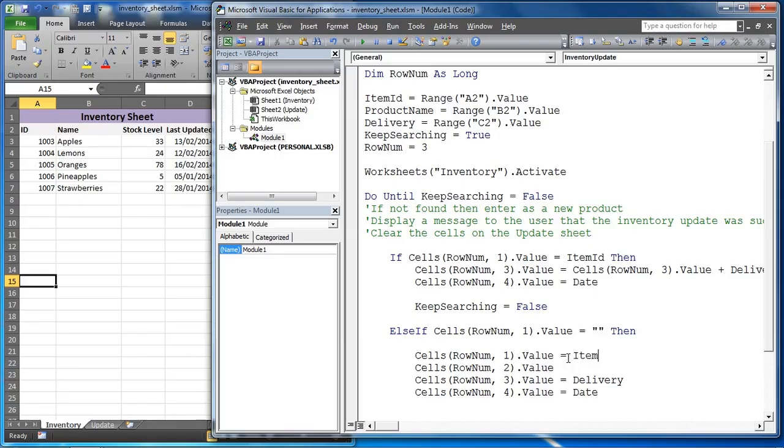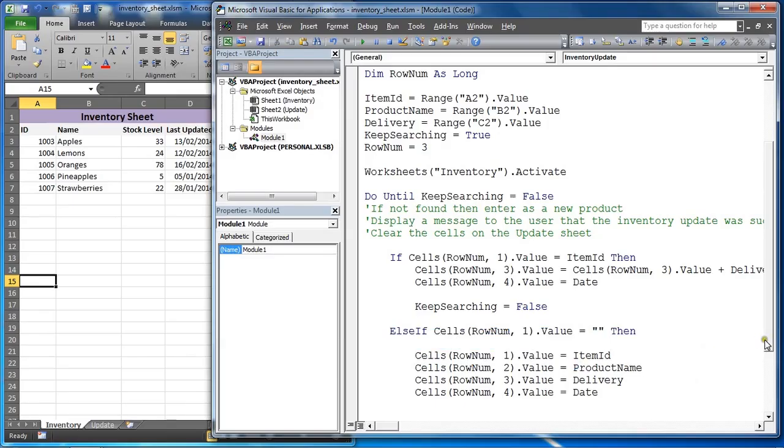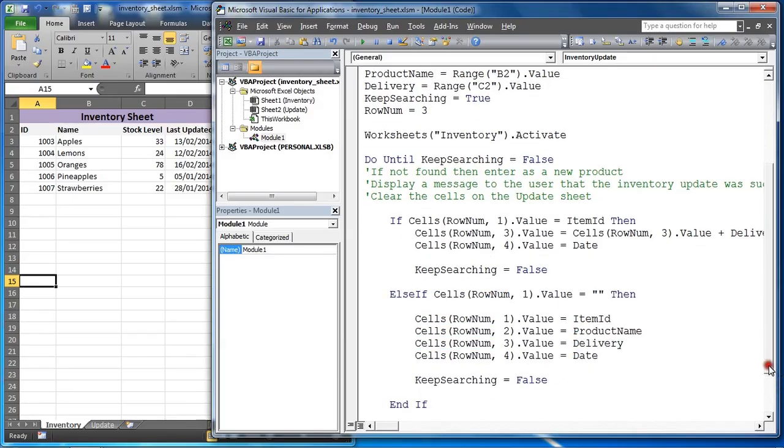The first one will be item ID. The second one will be assigning the product name. So in Go as a new product. Okay. And exit the loop. That is our new product entered.